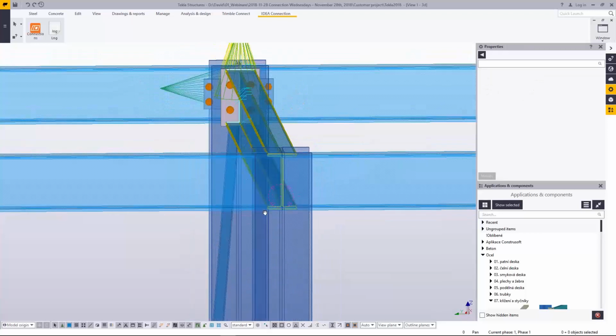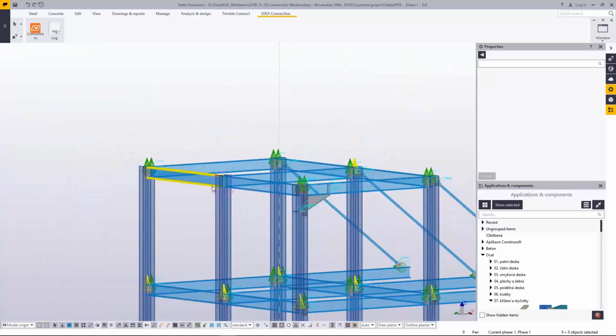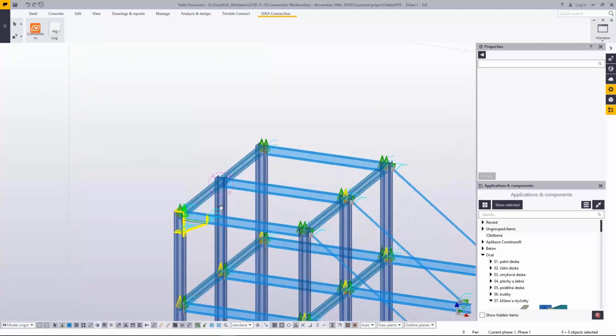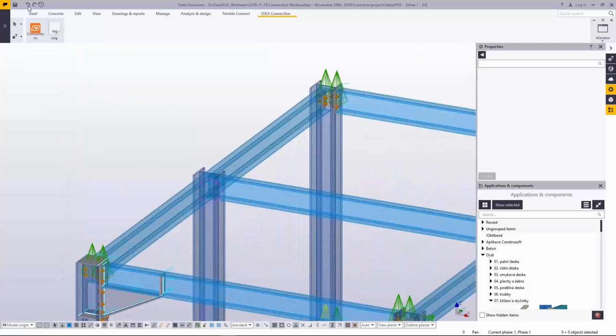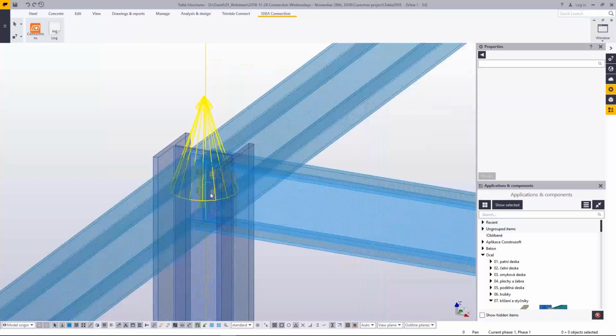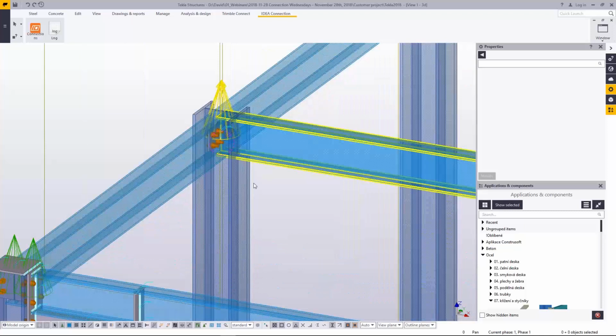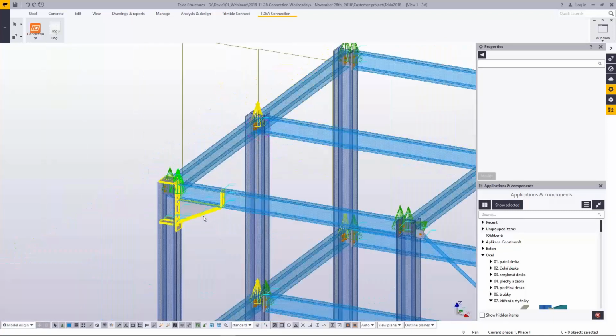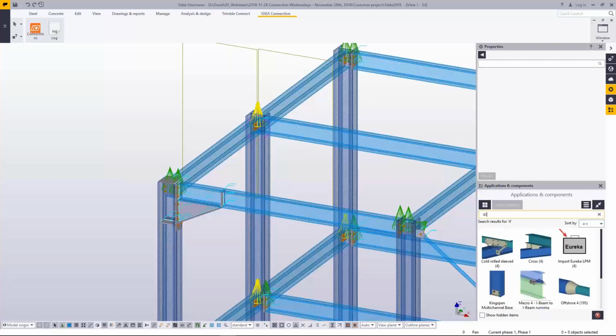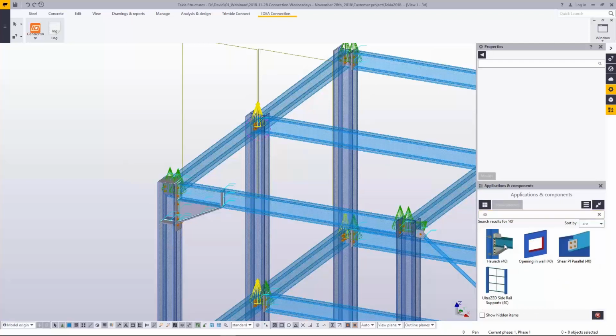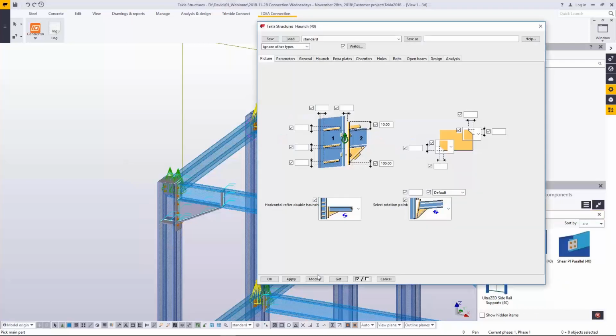Yes, here it is. Or we can leave it as it was, so I can go back and we can leave these two connections. For these two beams, we can change only the connection for the column and this member. So this is a haunch. Let's apply it for this connection. Okay.